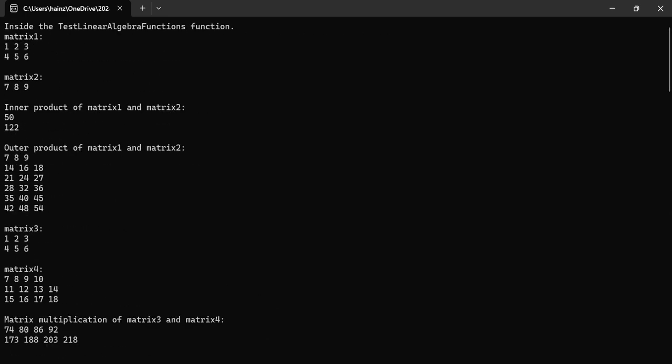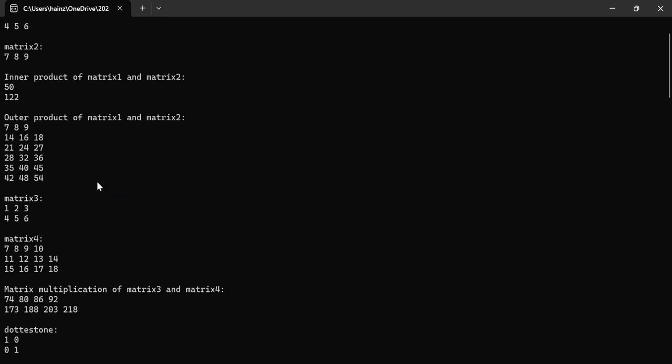In addition to trigonometry, we can also perform linear algebra operations using NumCPP. We could compute the inner product of two matrices, which is done by adding together the element-wise products of the matrices, like we're doing here. We can compute their outer product, which results in a matrix with each column equal to multiplying each row of a matrix by the corresponding column in the second matrix, as also shown here.